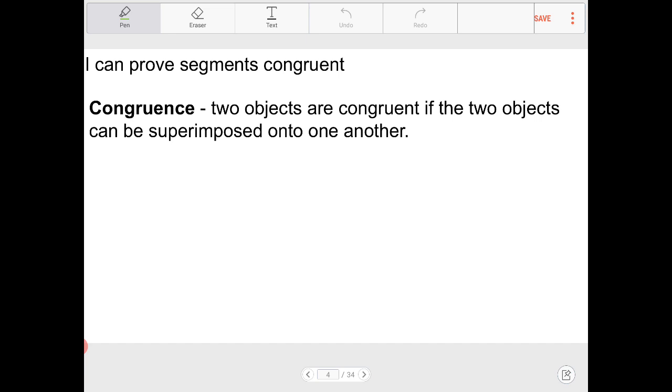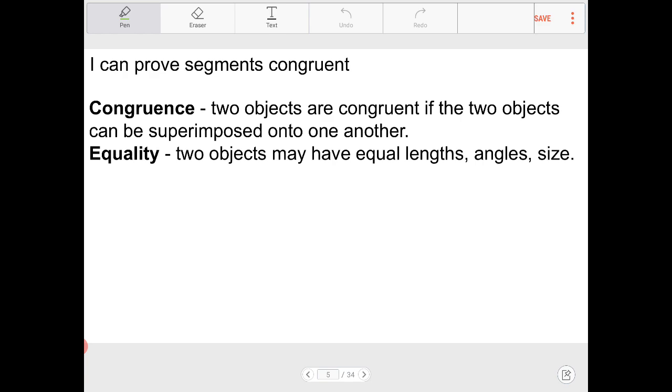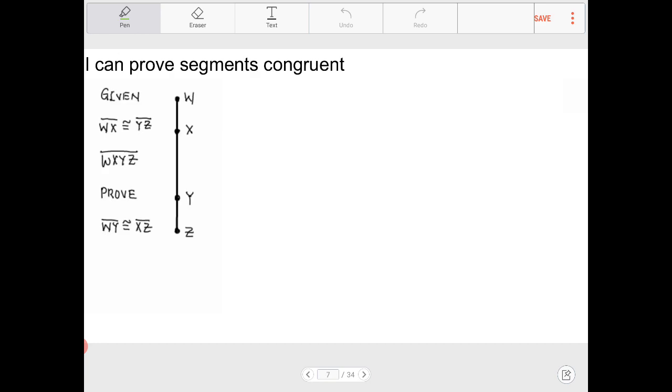In the previous video, I went through differences between congruence and equality. Again, congruence is where two different shapes are 100% identical in every way, where all the points line up and match. Whereas equality is where we're talking about specific quantities regarding the two objects, such as their length and angles being the same. For our purposes in this course, we are treating congruence and equality as synonyms for all intents and purposes, because the difference is very subtle for the types of problems that we encounter. All right, so let's take a look.